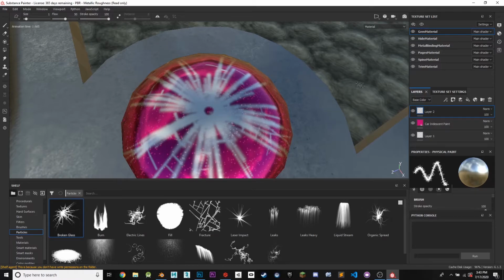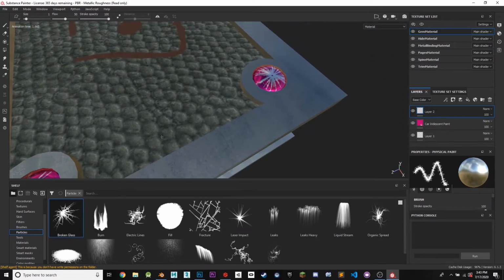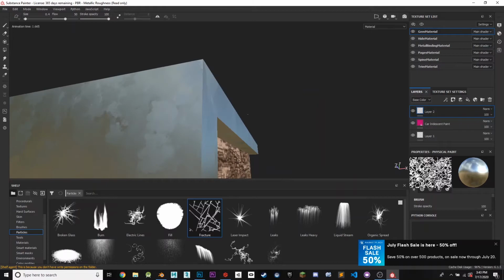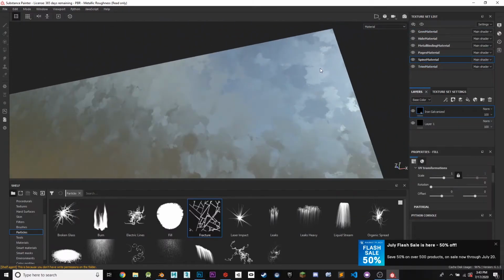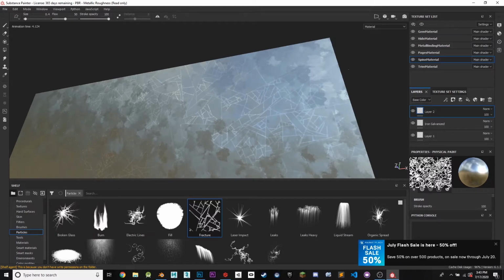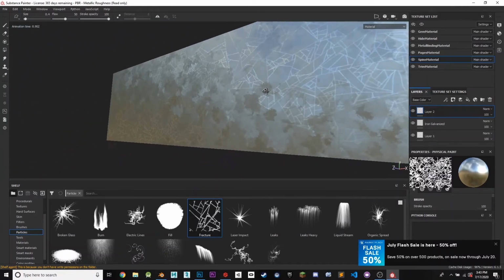I just tapped once in the middle there, and we've got this aluminum now creating a broken glass over the top of my gems. We can fracture the metal. That might be fun. Just let me go to the spine. I've still got my same settings. Again, make a new layer, and I'm just going to hit that. And you can see it kind of spiderwebbing out. We've got a cool broken look now to the spine.